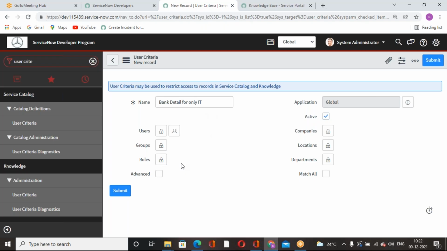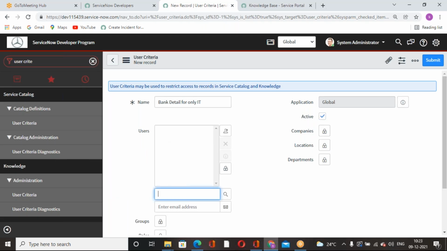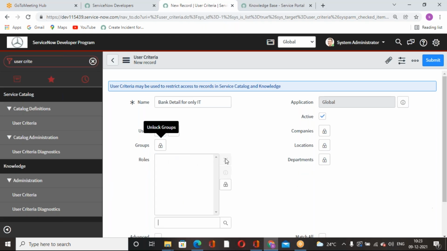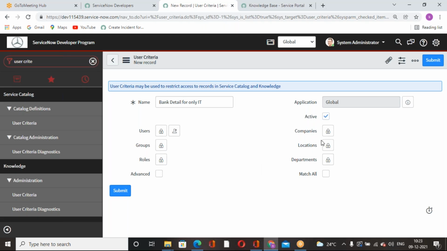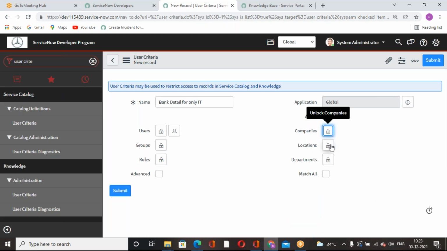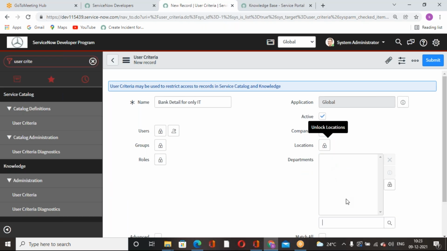In this case, we have to configure user criteria. For the bank details article, we select which user should see it, or which group, which role is required to view that article, which company's people can see the article, which location's people, and which department.